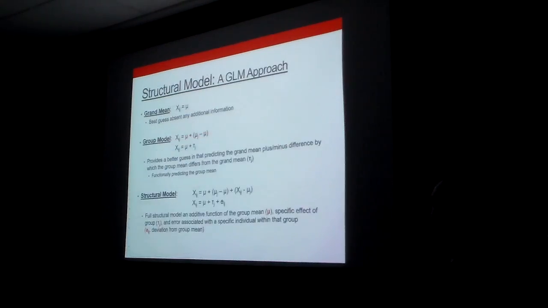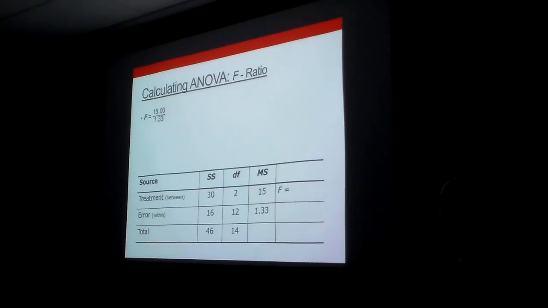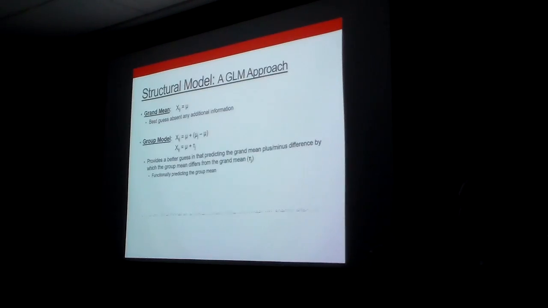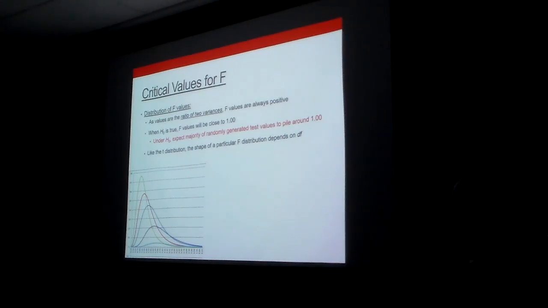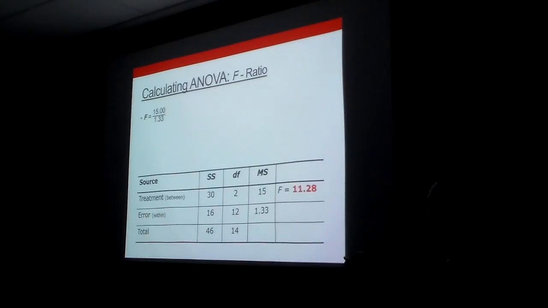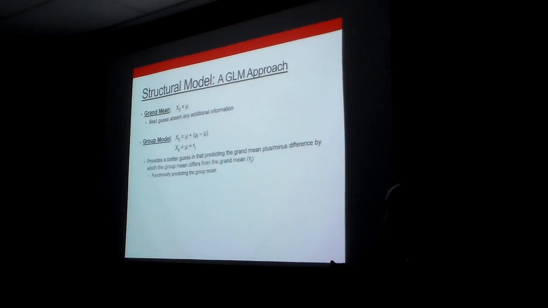Degrees of freedom for F curves are going to be based on not 1 but 2 parameters: the number of groups, and your within-subjects piece here. That number is functionally the number of people within your sample, right? So it comes from the total degrees of freedom? Not my total. So your F statistic is going to be determined by your degrees of freedom between and your degrees of freedom within. So these are going to be your 2 degrees of freedom that we look up. Okay.